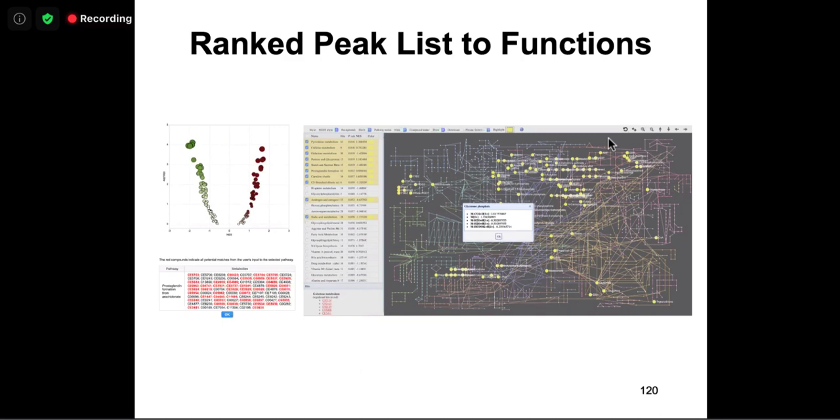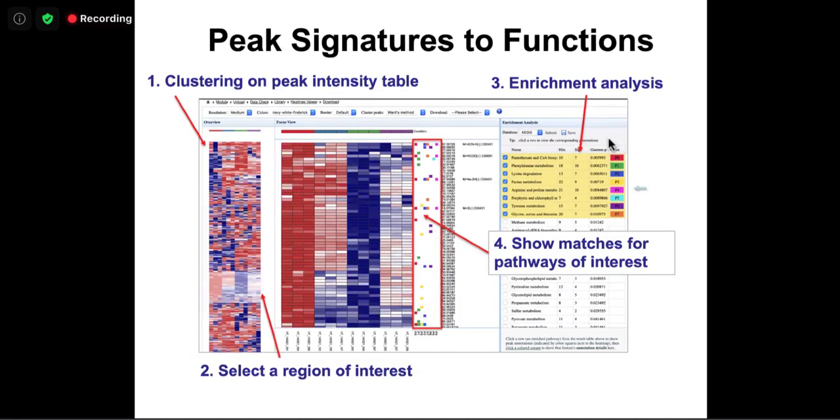So here, you may not know the compounds, but you know the function is more trustworthy. You click an individual compound and see what is assigned to it. If a compound has so many potential hits, it's more likely to be true. Especially when a lot of compounds are concentrated in a particular region following a particular pathway, it gives you some confidence that activity is turned on. So if you want to do some validation, you should focus on the compounds that map to these pathways. That is mummichog using the statistical test.